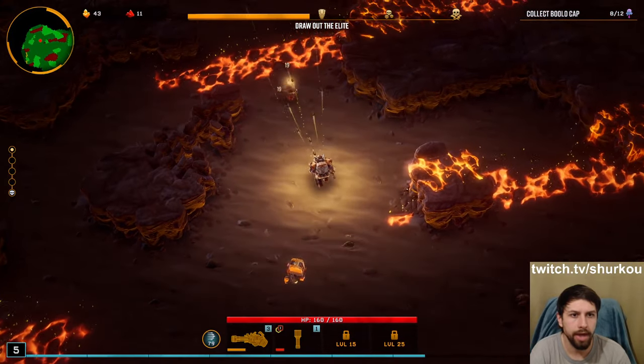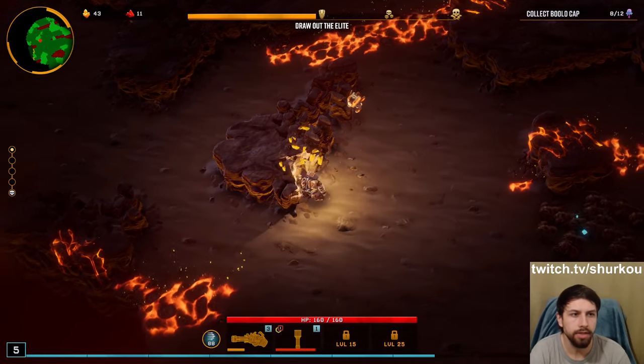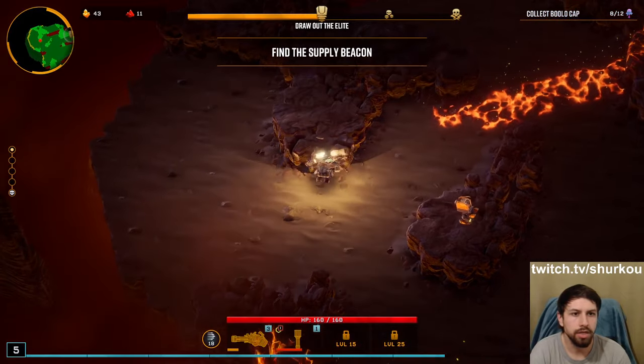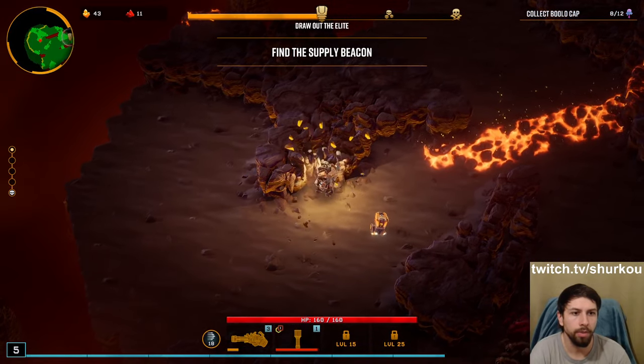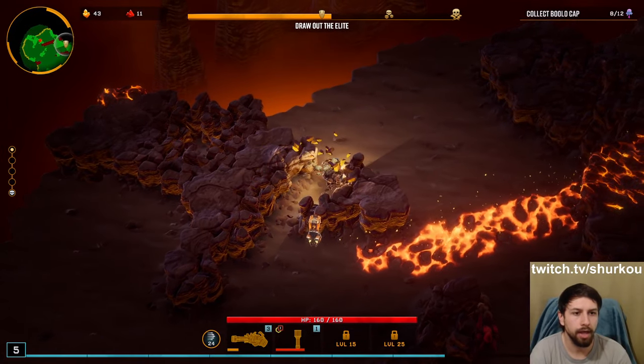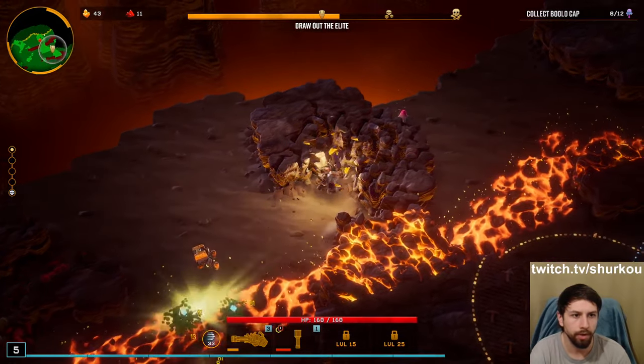Okay, there we go. Now, I need to draw out the elite. I need to collect these bold caps. We have 8 out of 12. We need a lot more. We need to explore. We need to keep mining. We need to get this, man. I think the last two times I didn't get this, right? Like a freaking idiot, because I just forgot about it.